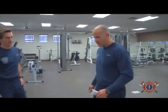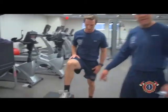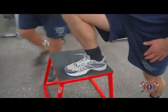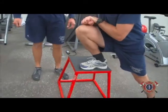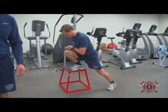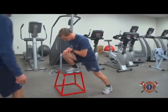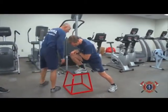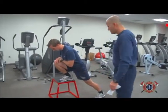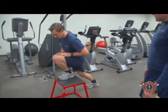Here's something else we can work on as well, which is ankle mobility. So a lot of times, the limiting factor to getting low in a squat position is ankle movement. So what Jason can do is really just get in, lean, and twist, and turn, and whatever's tight on him, he's going to personally address, and that's how I want each one of you to approach this. You may have some tightness on the inside here. Go ahead and get into it. Whatever's going to make your own body flow and get into a more safe position under load is the goal of this movement and mobility. Okay? So he's going to work both sides.